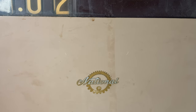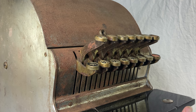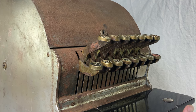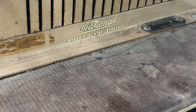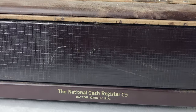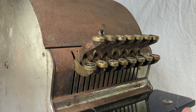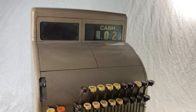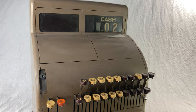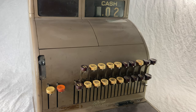The National Cash Register Company was founded in 1884 by industrialist hustler John H. Patterson. Patterson became sort of a legendary figure in the heyday of direct individual sales. NCR salesmen would personally go out to businesses all over the world to convince people why they needed a cash register. Patterson is credited with inventing the idea of a uniform, rehearsed sales pitch based on a company sales manual. When talking to groups of people, he innovated the practice of using big printed charts and diagrams to make his point. He basically invented the marketing slideshow — so thanks, I guess.